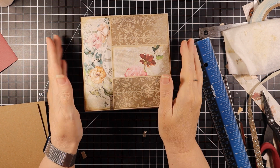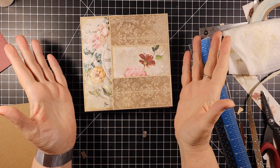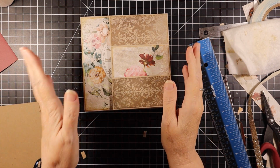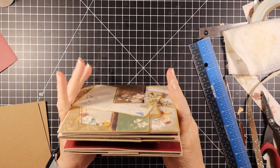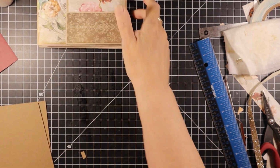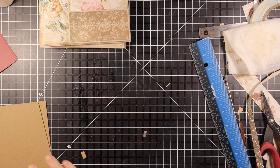This is a mini album. It's geared a little bit to beginners, but I think everybody will enjoy making it. And we have finished our 2 signatures. These are them. Anyway, so we're going to make our cover.